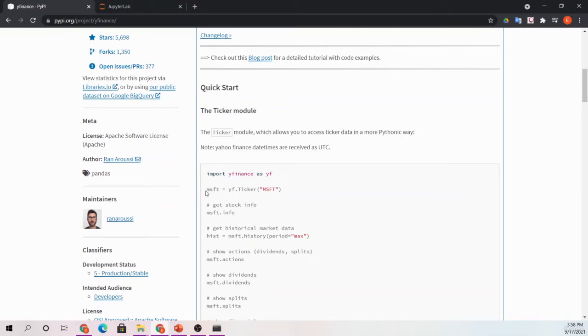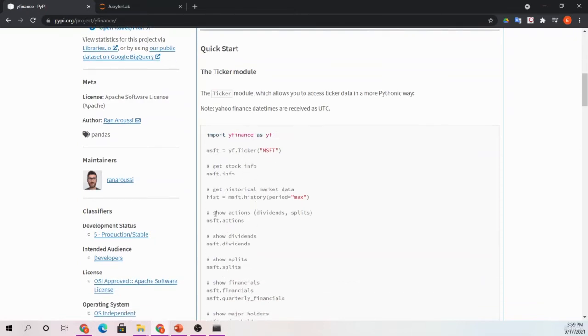So for our specific example, they're defining a text field here with a yfinance ticker of Microsoft. So they're importing their module, defining it as yf, calling yf.Ticker to assign MSFT to this Microsoft ticker. And then down here they show you a list of those calls that you have available to you once you have assigned that, so that you can grab certain pieces of information. So again, for our example, we're going to use the .history so that we can grab historical data for that ticker symbol of our choosing.